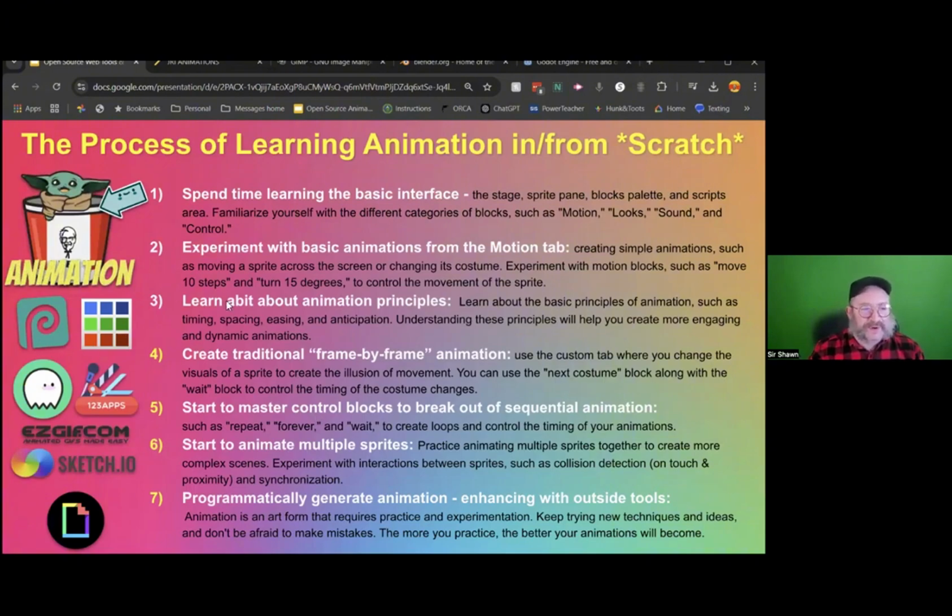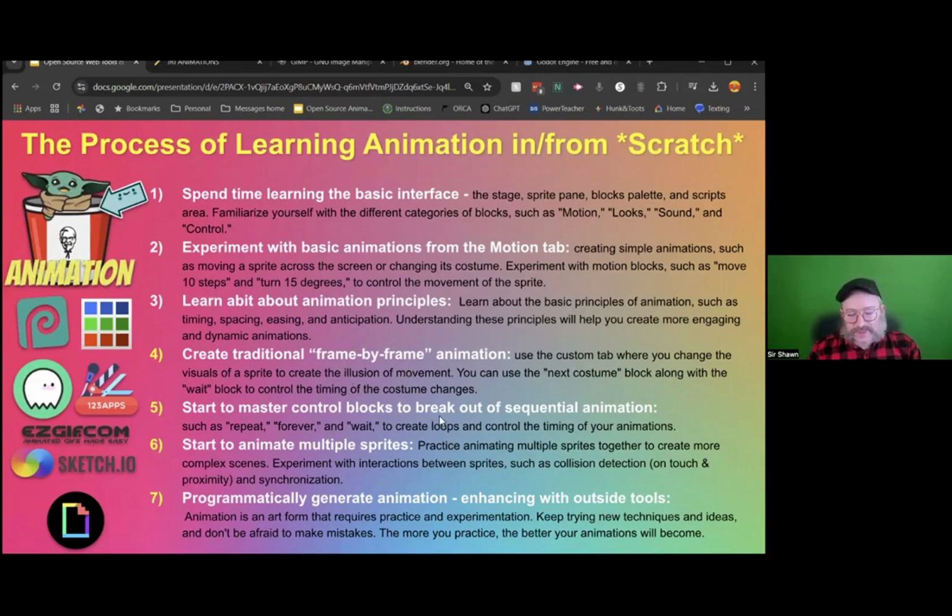Number 3 is like if you have ever done drawing before or made a physical animation where you draw frame by frame. Then you can create traditional frame by frame digitally, and that's what we'll do in a moment when I finish up with this in 10 minutes or so. So it is creating traditional frame by frame animation where you draw each frame and it goes to the next and it creates your animation.